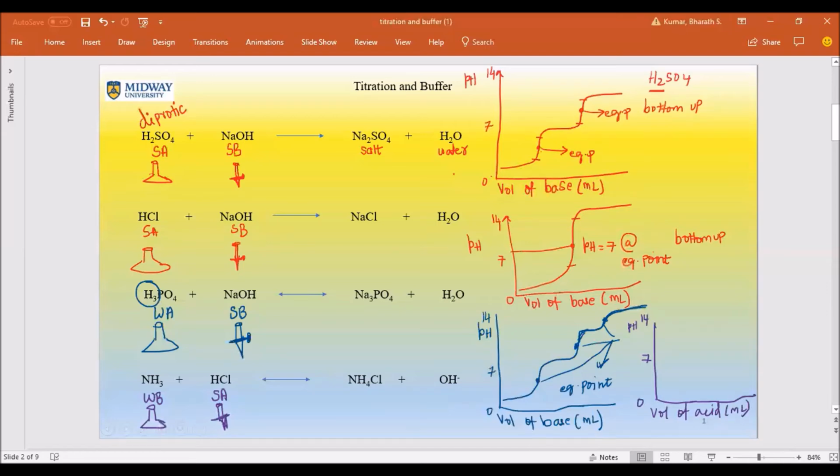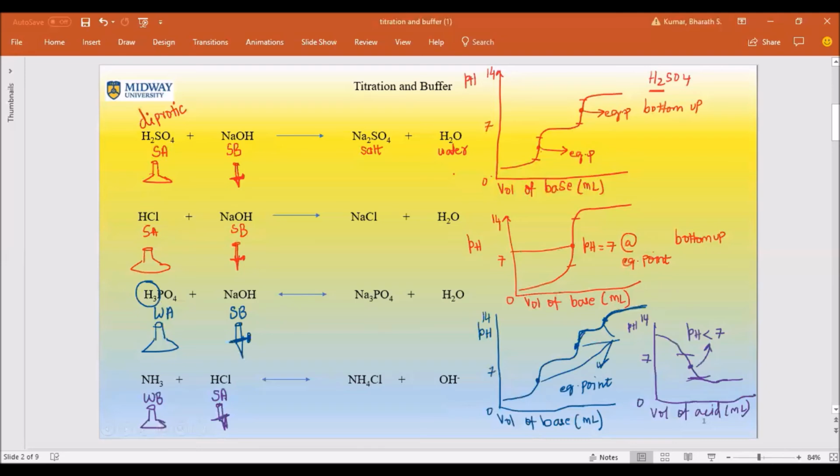Okay. And as I said, if it's a weak base versus strong acid, the equivalence point pH is below 7. So it should be like this. And if you notice, this is the flattest portion. And if you take the middle of this, then it should be here, which is less than 7. So pH is less than 7. So if it's a weak acid versus strong base, pH would be above 7. Strong acid versus strong base, pH equals 7. This is something you just have to remember qualitatively. There is nothing hard about this.